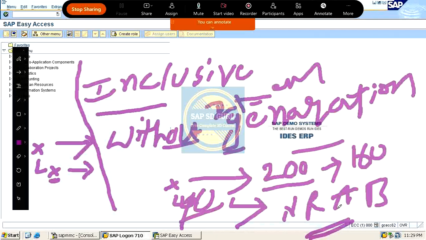And what will it do? It will calculate the value of the free goods and deduct it from the main item. Here the free goods quantity is 40, so it will deduct the value of 40 quantities from the main item. So here it will be charged only for 160 quantity.